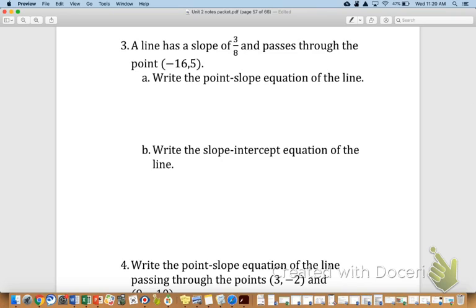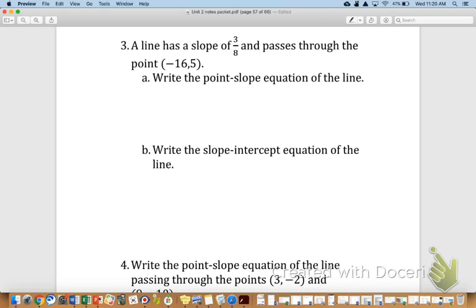Okay, so let's see how much we can remember and recall from yesterday. So I'm going to ask you a question. If I'm trying to graph a line, or if I'm trying to write the equation of a line, I need to have 2 things, right? What are those 2 things? So I'm going to agree with your idea of slope, but the y-intercept is too specific. I don't need that specific of a thing. I need a slope and what? Point on the line. A point, any point. It might be the y-intercept, but any point on the line plus my slope.